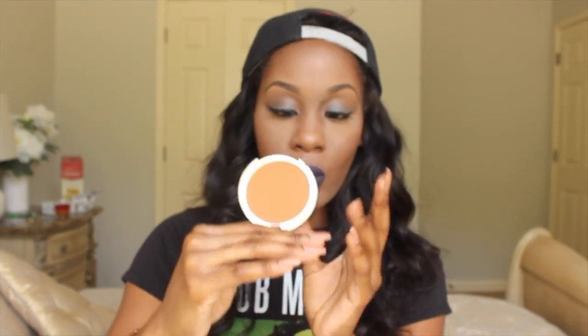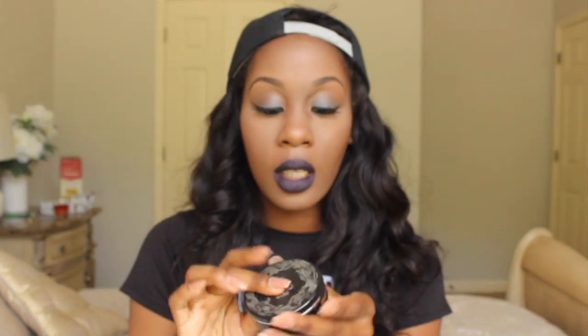When I originally got this, I got it in Deep 72 and it was so dark, so I used it for a contour. If you buy the wrong shade of powder foundation, you can always use it as a contour. This one is Deep 71. Her products are amazing — they last all day. The concealer and foundation are so thick that you don't need a lot. Just a touch of powder covers your whole face. This is like the bomb.